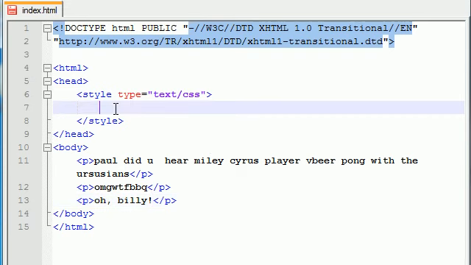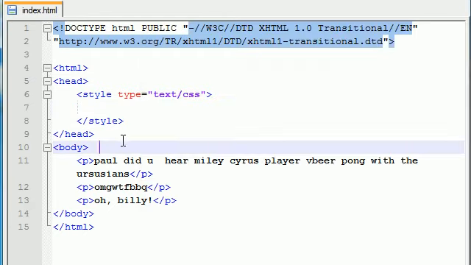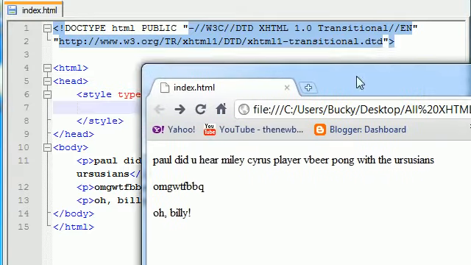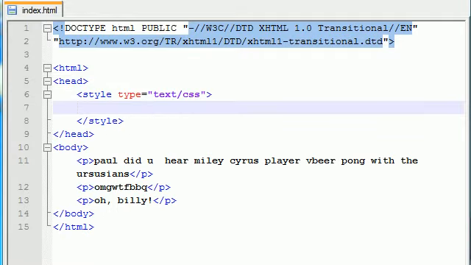Okay, so anyways, let's save that and take a look at what we got so far. 3 paragraphs. Pretty dumb. What I want to teach you is about these pseudo elements and how to apply styles to them. First of all, a pseudo element would be the first letter of each of these paragraphs, and you don't get to pick these pseudo elements. They're built in, and the ones I know by heart are first letter and first line. For example, if you had a paragraph with 5 lines, it would only apply the style to that first line.